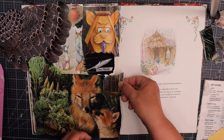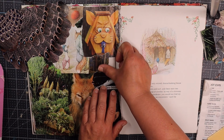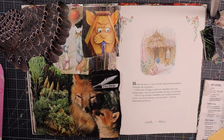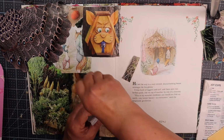And the babies are so cute because they're just sitting there. But then when the parents get close, they start scrunching down, and they're fluttering their little wings and opening their beaks, hoping to get a meal. So it was really cute.